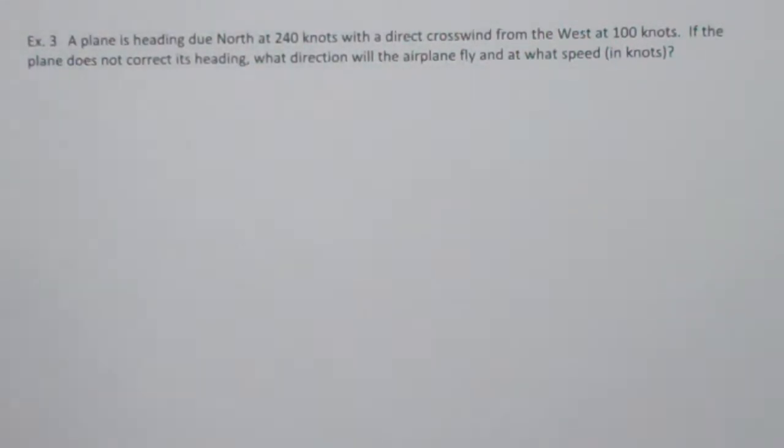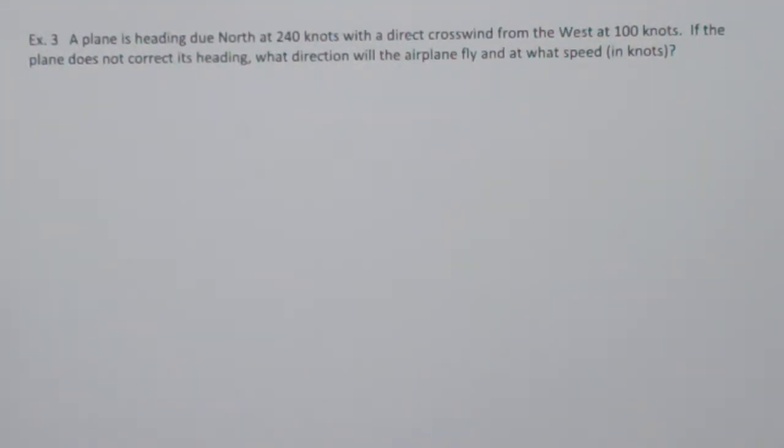In example 3, we have a nice little situation with an airplane, something kind of near and dear to my heart. Being a pilot myself, we really had to understand what the wind did to you, and the wind did a number of things. Not only could it be turbulence, but as far as your flying distance and time in the air and time to destination. Also the fact that it will push you off course if you don't correct for that. Those things are very, very important.